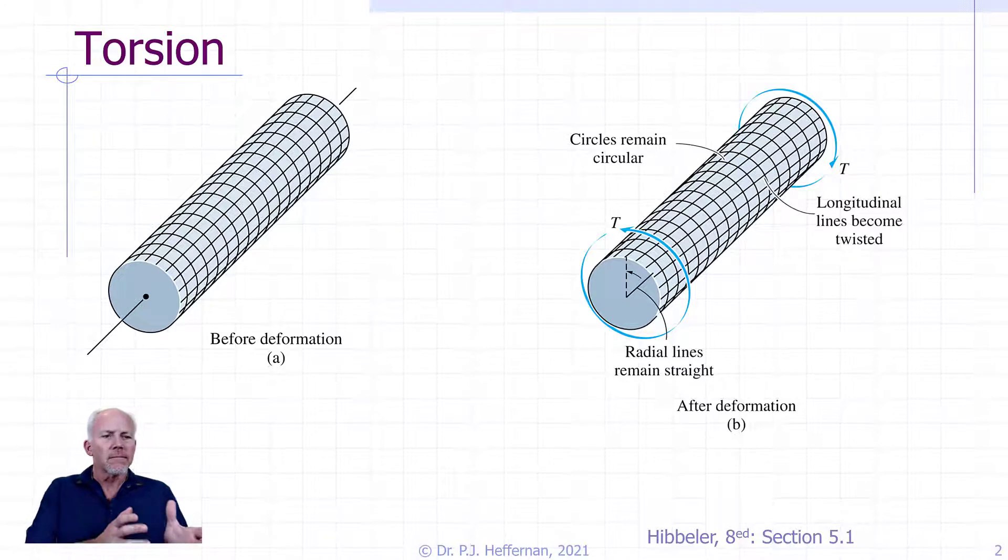By inspection, we can see a number of things. This is one of those times where I would normally try to draw you out to observe what you see and to interpret it. The first thing we see is that the circular lines still are circular. They haven't changed. If you were to cut a cross section along one of those circular lines, you would still cut in the same spot after the twisting had occurred.